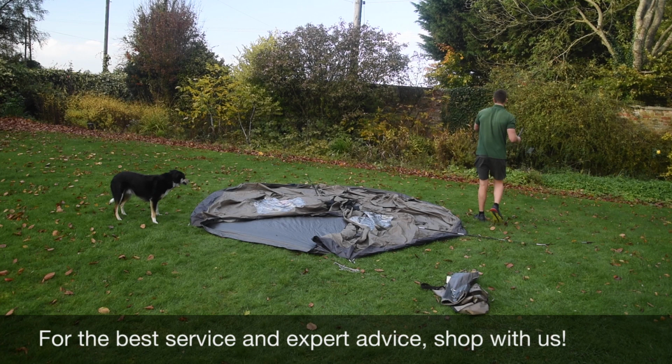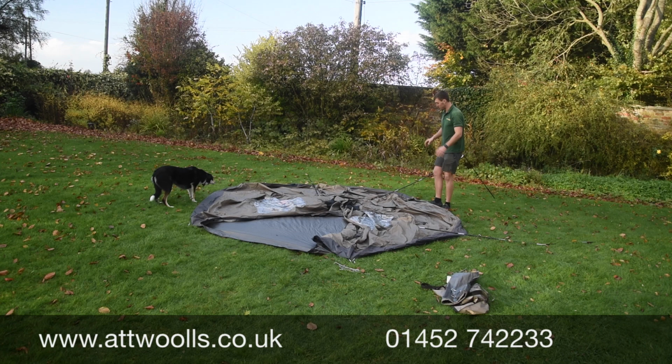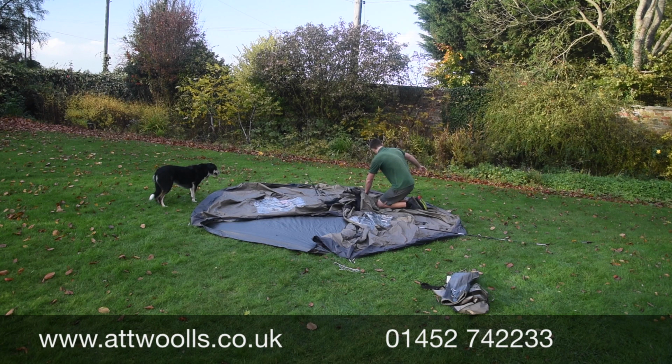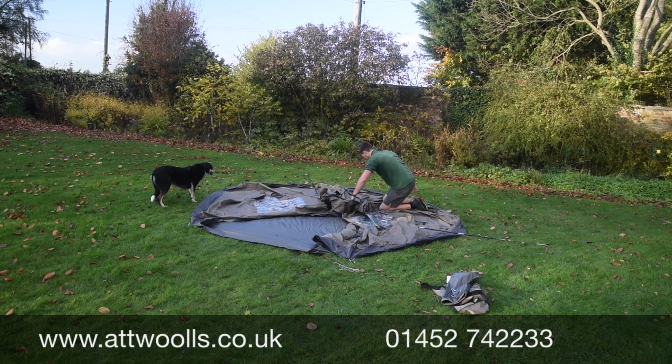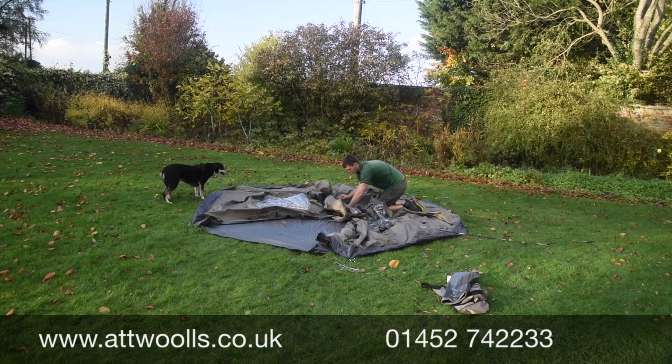Also, you can be a bit more gentle than I am with this. Oh dear. So now we've done that, we've got the poles where we want them to be. We want to marry up where the seam, basically the ring point, is going down vertically, so we know where we're feeding it to. We've got essentially a central hub located here. It's making sure you're feeding the right pole directly through to the right side. So essentially it directly crosses over, as you see.